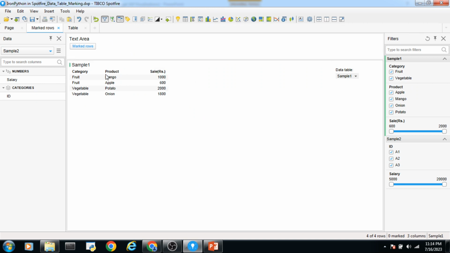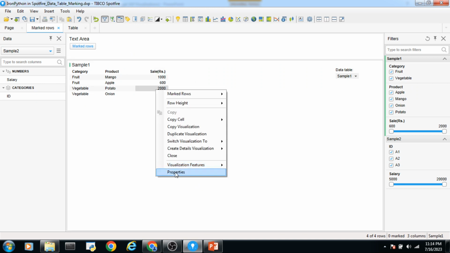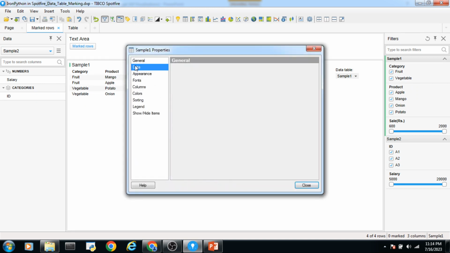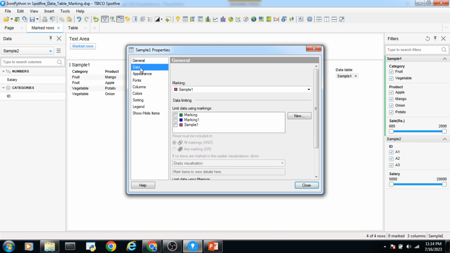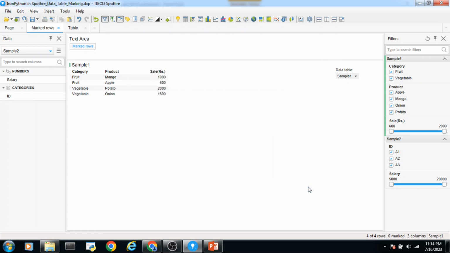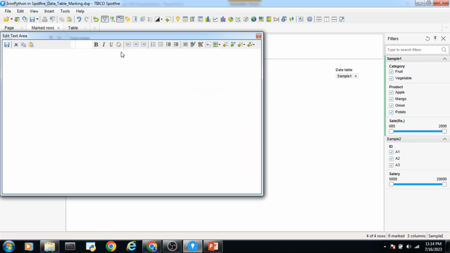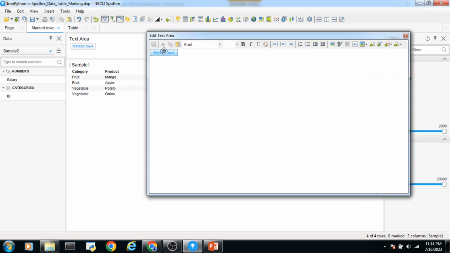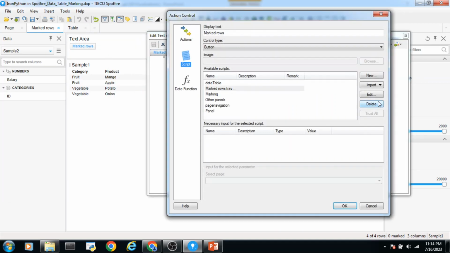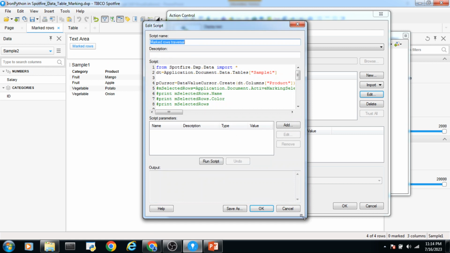I have added a table called sample1, and the marking applied on this visualization is called sample1. Let's go to this button. I have written a small script here.